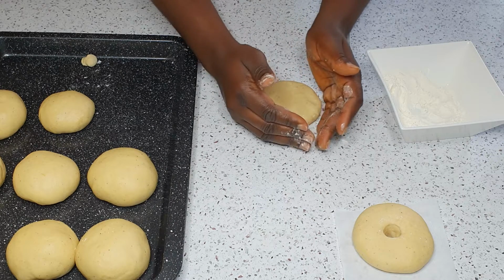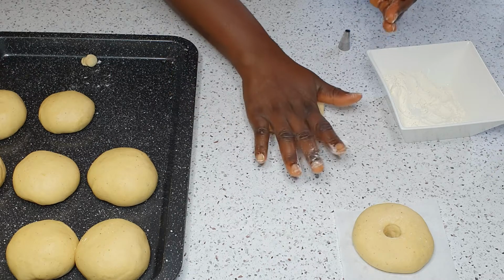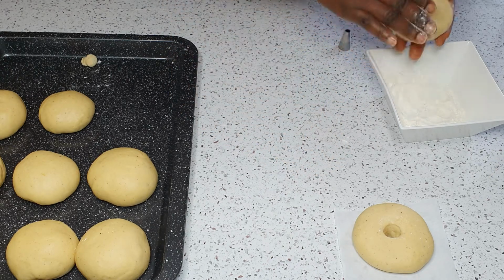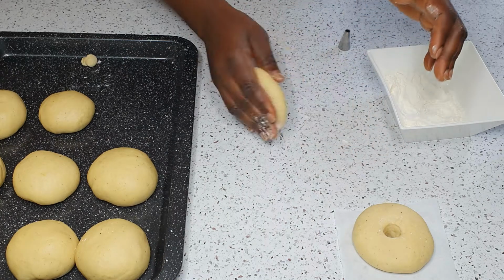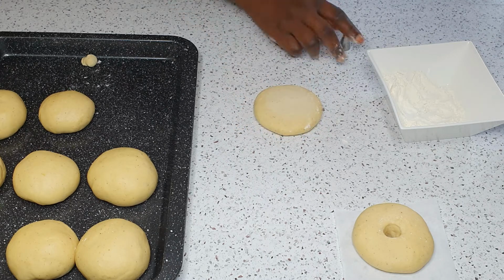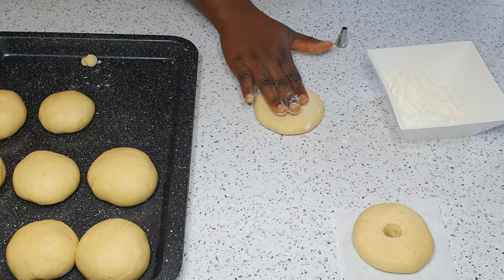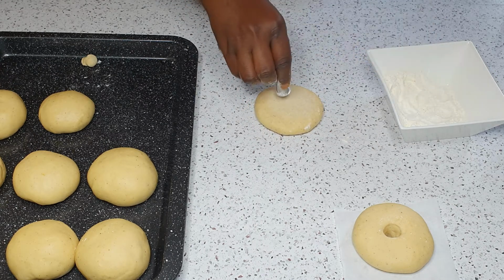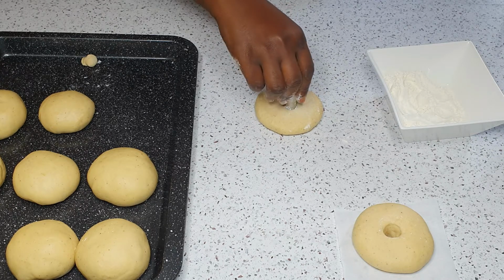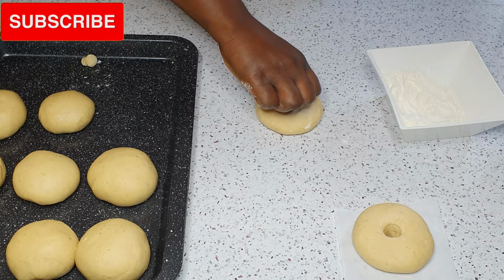This way it will be easy for you to take it up when you want to fry, because if you just leave it that way, it's going to be difficult for you to pick up your donuts, and at the end of the day it might not be perfectly round. Donuts might not come out perfectly round, except it's a machine that is making it. But this one is homemade donuts, so we are after round dough, but not perfectly round, but something that is also good. You want to eat something that is good, right?